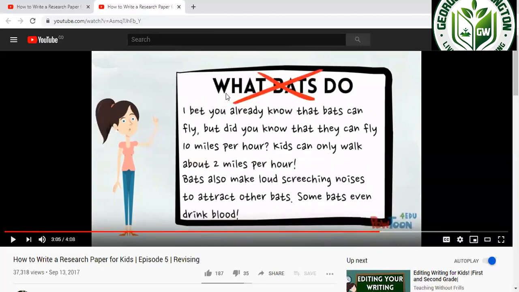Okay, here, for example, this headline was too long. Este encabezado estaba muy grande. Título o encabezado muy largo. Entonces necesito cambiarlo para una sola palabra. I'm gonna use behavior. Mejor, ¿cierto? Comportamiento. ¿Qué hacen los murciélagos? No. I can say it in just one word. Behavior.